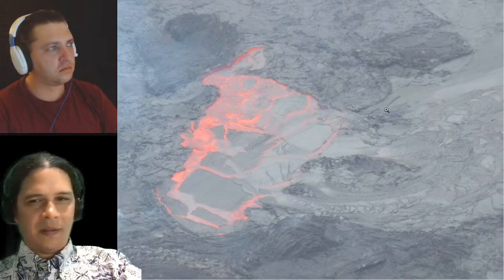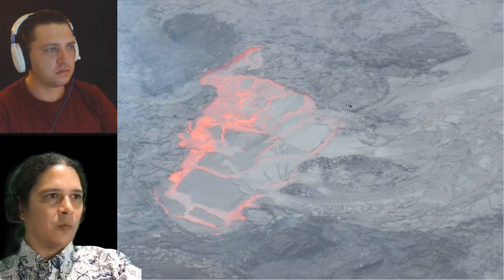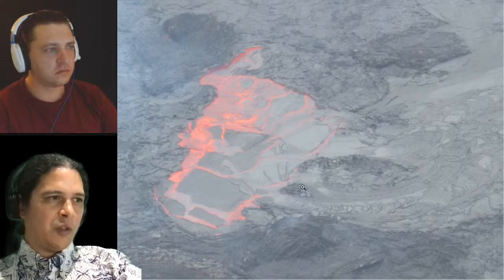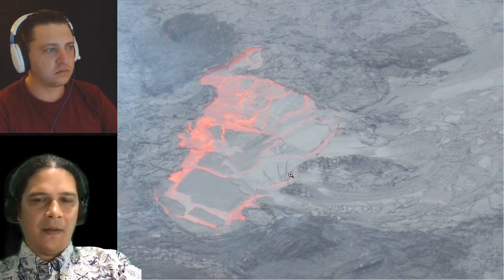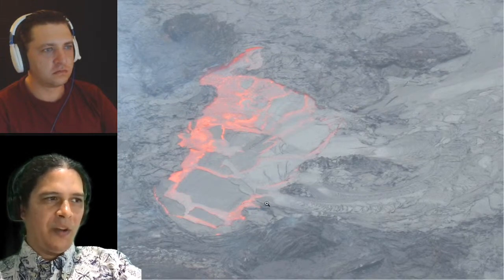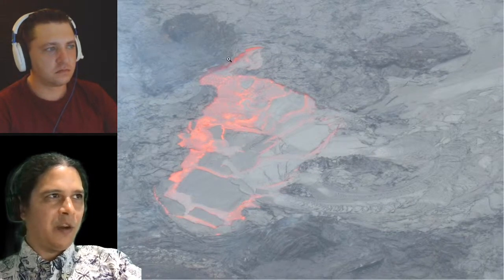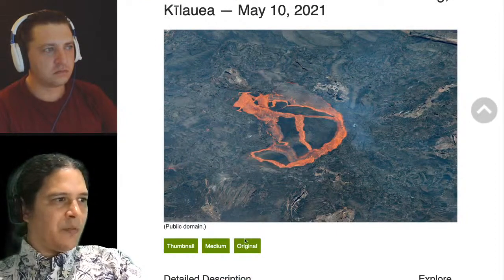So you can see, it's the opposite point of view, but our southern overflow channel is right here, our eastern one is over here, I'm sorry, the eastern one is here, and the southern one is right here. But we also have this more southwest area right through here that's overflowing back on May 5th. And this has now been all dammed up, possibly from pieces of crust, much like this one right through here. So we'll skip ahead to May 10th, and a similar view as well.